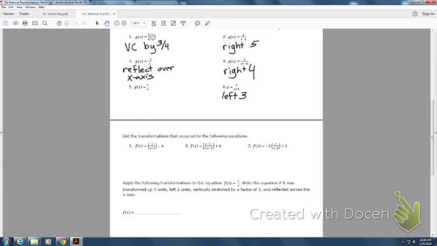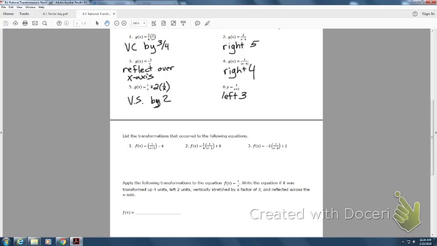And Ty, if you were to guess on number 5, what do you think that 2 is going to do? Vertical stretch. Okay. Know that, and I want you to write this the other way. That is the same, and you'll most likely see it the way it's typed on there. That is the same as that right there. If you have that numerator and it's something other than 1, that's your A value. Okay? So we said vertical stretch by 2.